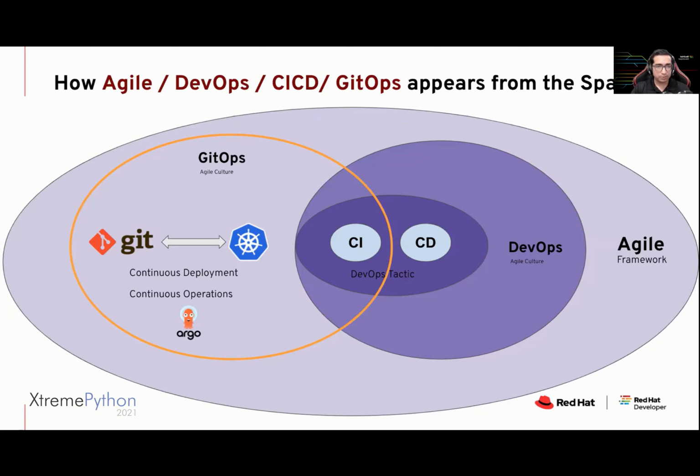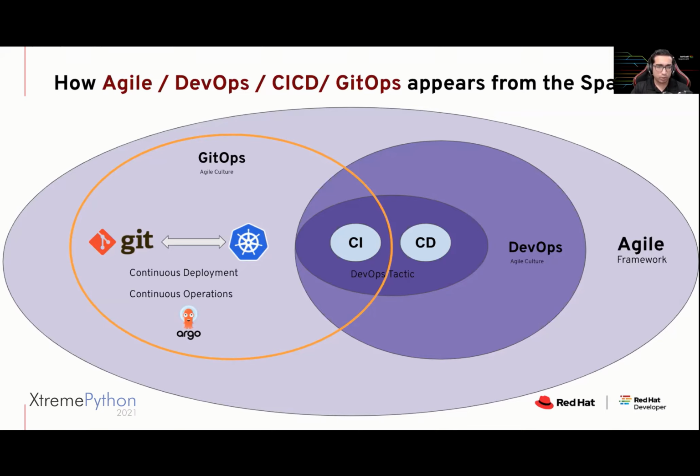So what GitOps does is GitOps consumes the CI part of DevOps. So if you can see this, GitOps basically overlaps to some extent onto the DevOps world, where it adopts the continuous integration benefits of DevOps, while the CD, the continuous deployment part, is something that GitOps manages by itself.